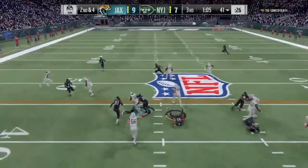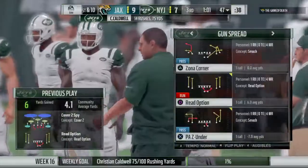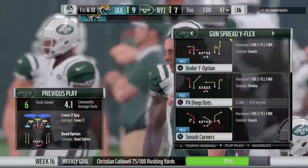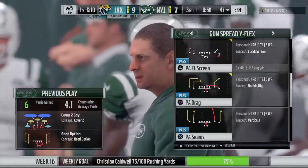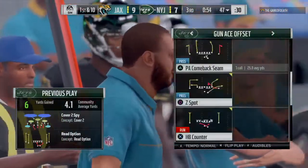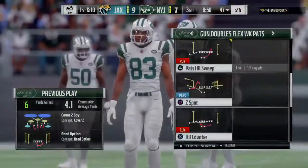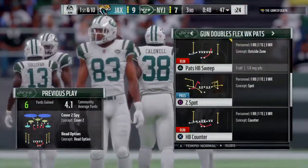They'll run it now out of the gun. And he'll go down right around the 47 this time. They get 6 on the pickup there as the drive will continue. Partner, those are back-to-back 6-yard runs, and if they're going to continue to get those types of plays, shoot, you just keep running the same stuff, don't you? Yeah, it was 1st and 10, then 2nd and 4. Now 1st and 10 again.